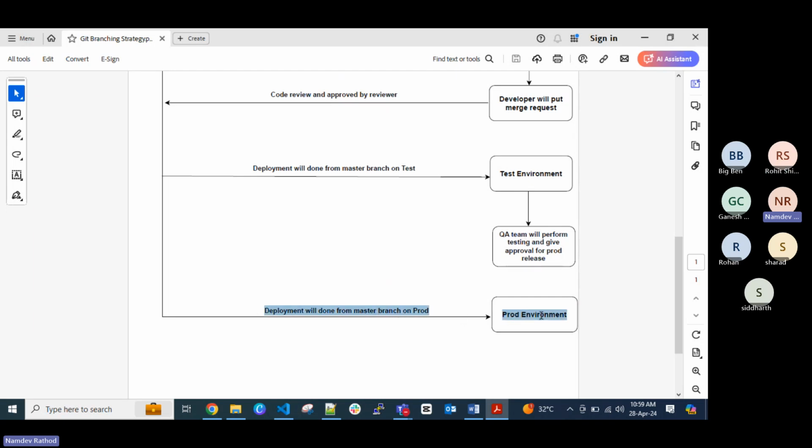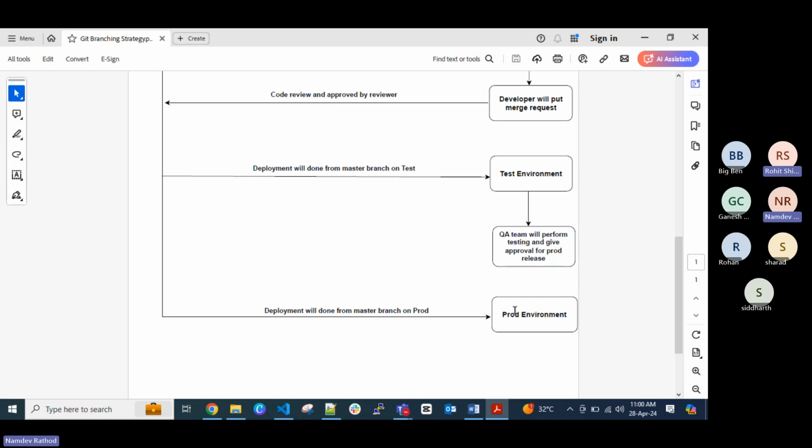For the production release, as a Jira ticket, you need to create it and add all the required steps there: what changes you are doing, what the rollback strategy is, and from which branch you want to roll back if something goes wrong with the production release. That also you need to define in the Jira ticket.